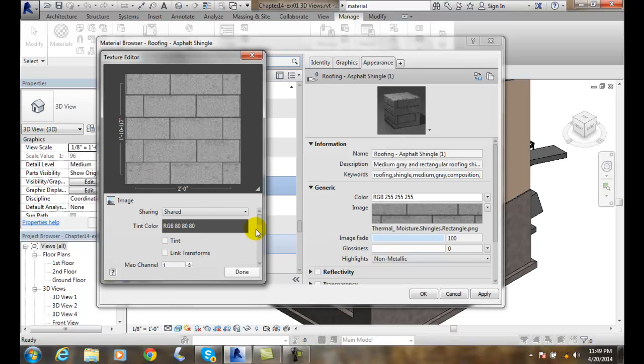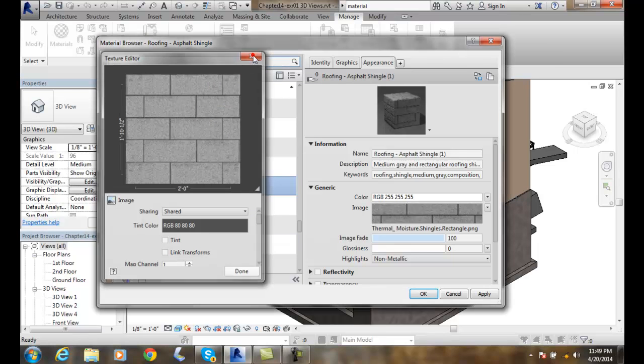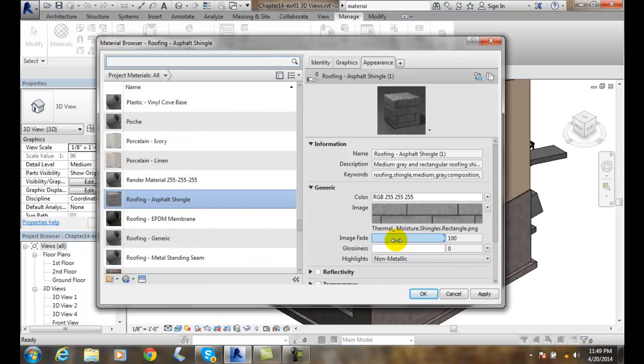So I could actually go out and take a picture with a digital camera of a shingle and use that as my material image. So I can do just about any kind of material because I can take a digital picture of anything. And I can come down here to my image fade. Now my image fade gives us some complexity different than my base color. So I can have it fade out, like let's say the sun's been shining on it for a long time and it's faded that color. And that's what that image fade will do.